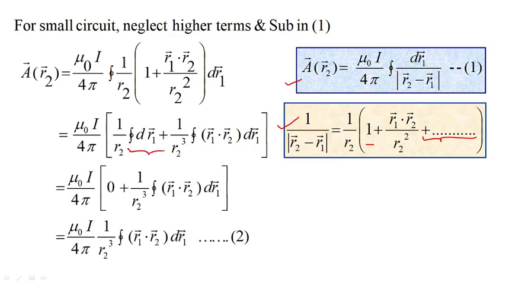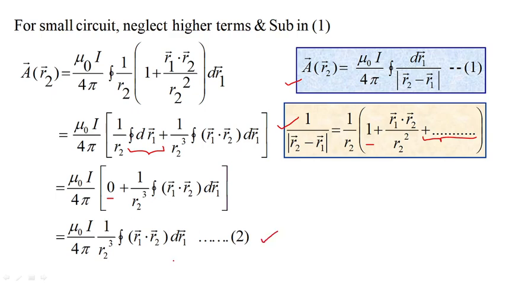Then integral of dr1 is r1 and it is the loop integral. So when you substitute upper limit and lower limit, which is the same, upper limit minus lower limit will be 0. So it will become 0. Just as the integral of dx is x, but here loop integral means the upper limit and lower limit are the same. So when you substitute them, it will get cancelled. So it will become 0. Okay, so it turns out to be the equation 2.